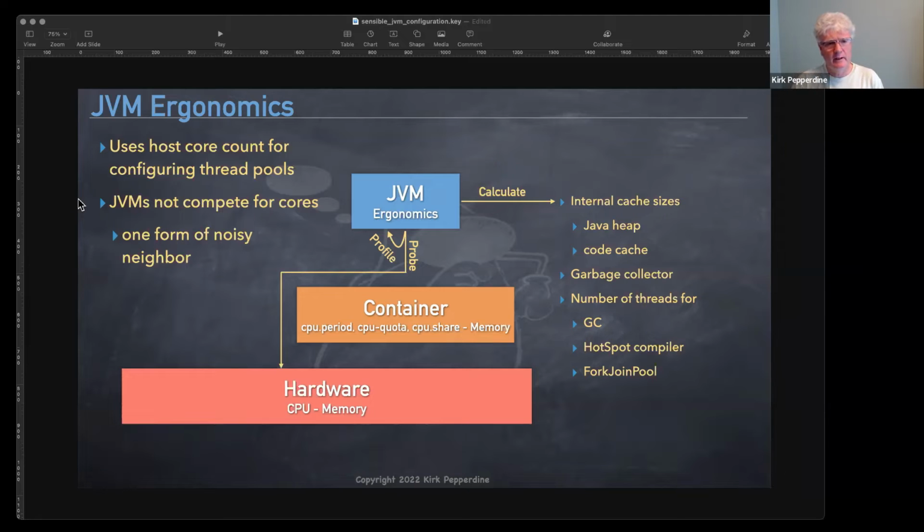And again, we're going to use the host core counts for calculating the thread pool, which means that if we start launching many of these, all of a sudden we're going to have a ton of competition for the CPU, and that's going to give us one form of noisy neighbors, right? The idea being that if the garbage collector runs, I don't really want anything competing with it, because that means my application is paused. And if it's paused, it means incoming requests are all stacking up, and that's like a big tail latency event.